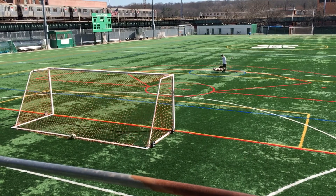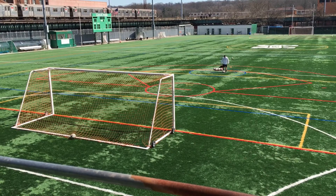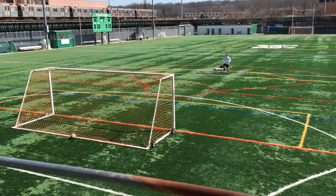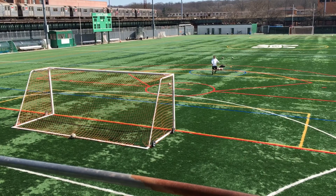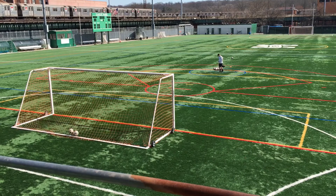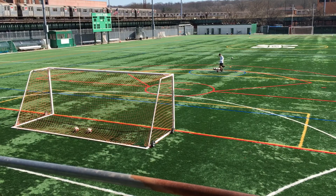So what you're doing here is really looking at a driven ball. This is slowed down so you can kind of see it a little bit clearer. Take a touch out to the side at an angle again so you can step into the ball. You don't want to hit dead balls — you want to prepare the ball like you would in a game. So it's a short takeaway, a short follow through. You're looking to strike just below the bottom half of the ball so you get under it just a little bit.